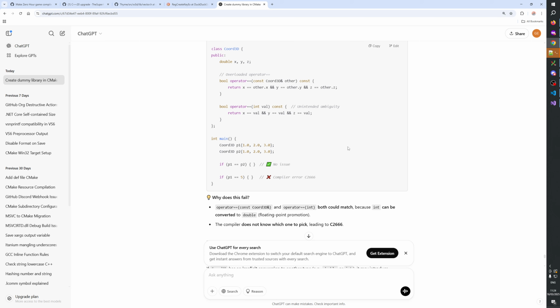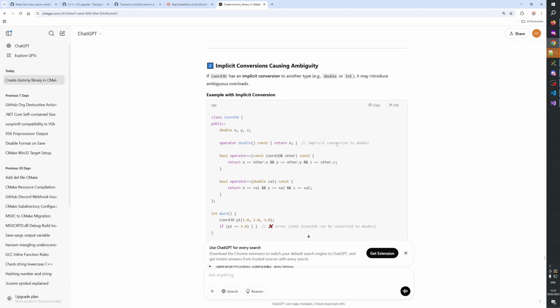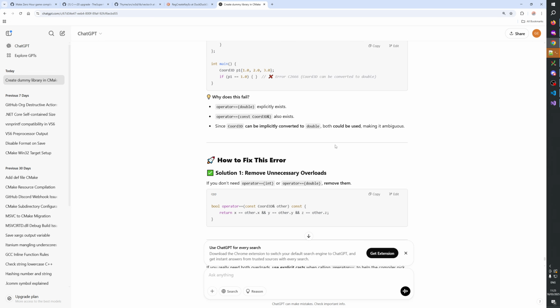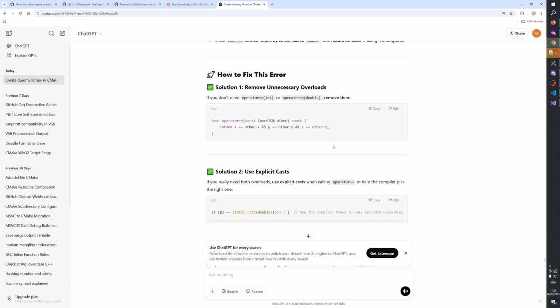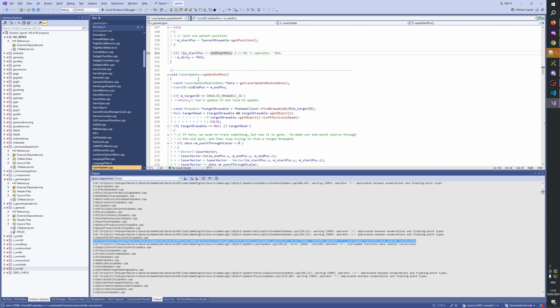Operator equals and operator in both could match. They are both Coord 3Ds.